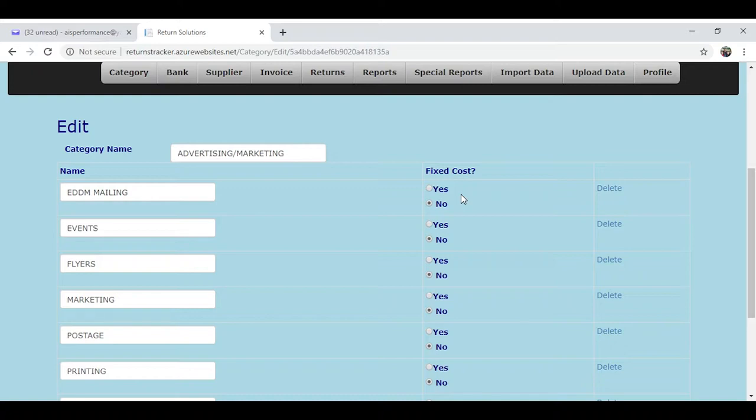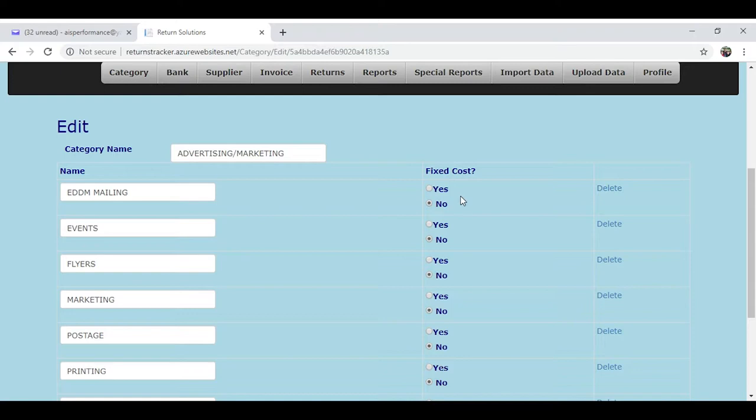For example, putting parts on a customer's car is not a fixed expense. A fixed expense would be your electric bill, the rent for the building, utilities, different things like that that are guaranteed costs to run the business.